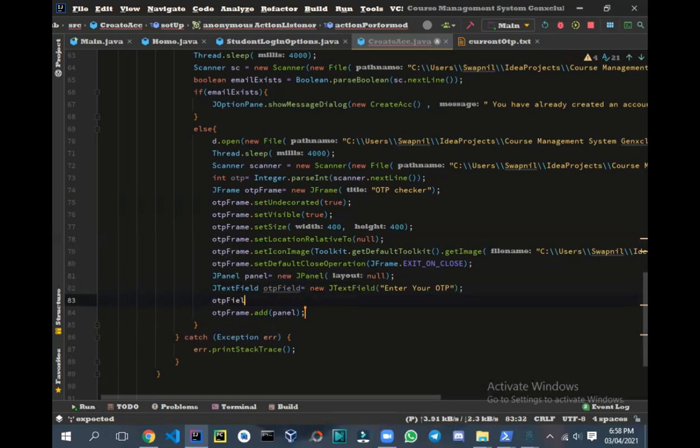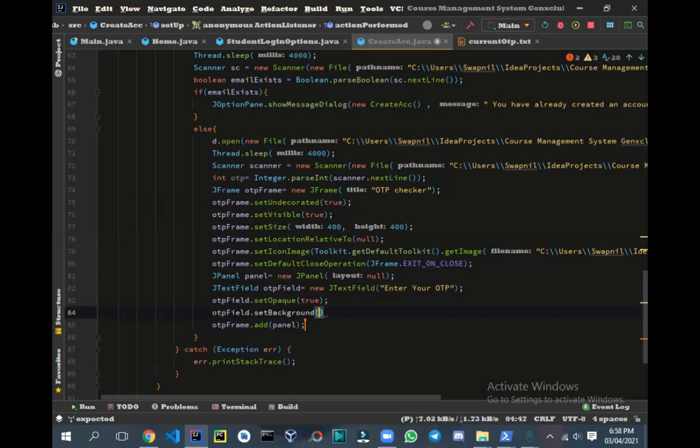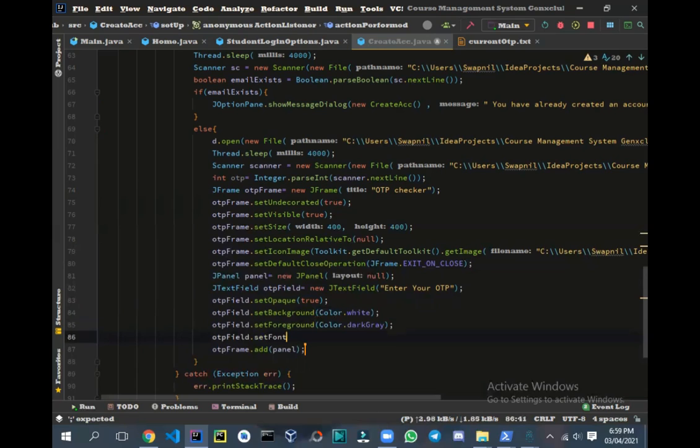OTPField.setOpaque. We need to set it to be opaque because the layout of our panel is null. And OTPField.setBackground, let it be white, so Color.WHITE, and OTPField.setForeground, Color.DARK_GRAY, and OTPField.setFont, new Font.